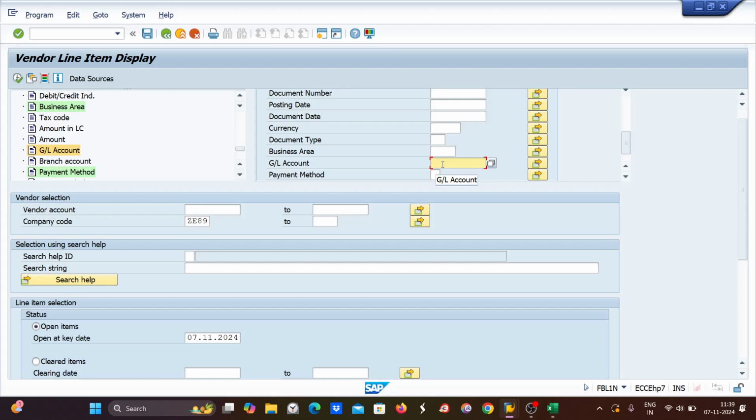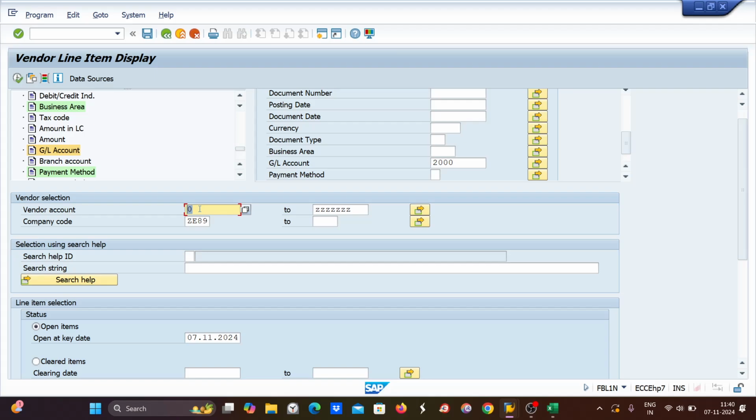Now I want a report of how many invoices have been posted against 2000, and here I want all the vendors. What number of vendors are there? I want the detail of all the vendors. So you can write GL account 2000 and the vendor account. If something is really specific, you can mention that vendor.